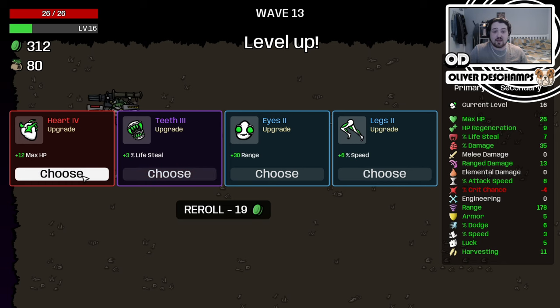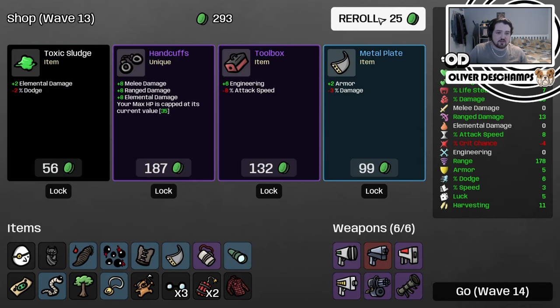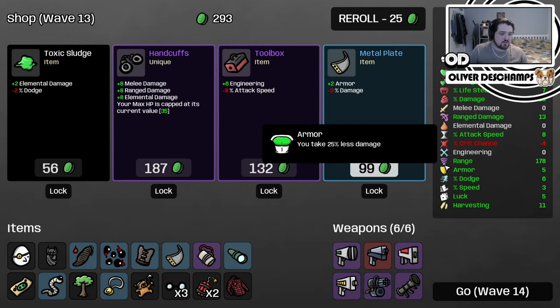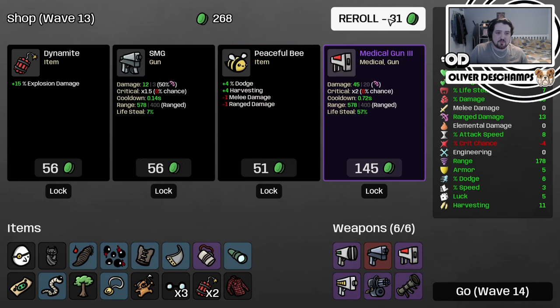Ooh, a red. Health. I think we take the extra health. Very good. Yeah, the flamethrower, we definitely could, but I don't think we want that right now. I don't think we want any of this. We could take more armor. What's our armor at currently? 5? We could take that. Again, none of that's appealing to me.